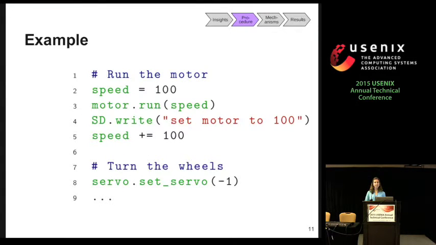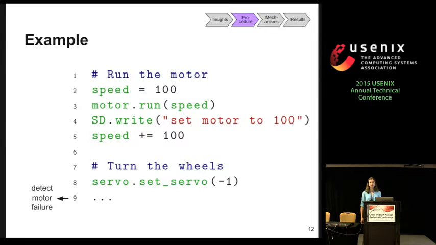So I'm going to return to the autonomous car example, actually a couple times throughout this talk. And here I'm going to introduce also an SD card, which it uses to log its motions. So we have, again, a dependency between the motor and steering servo, but the SD card does not depend on either of the two of them. So imagine that when we hit line 9, the write to the motor that was originally issued in line 3 fails. And we detect that.